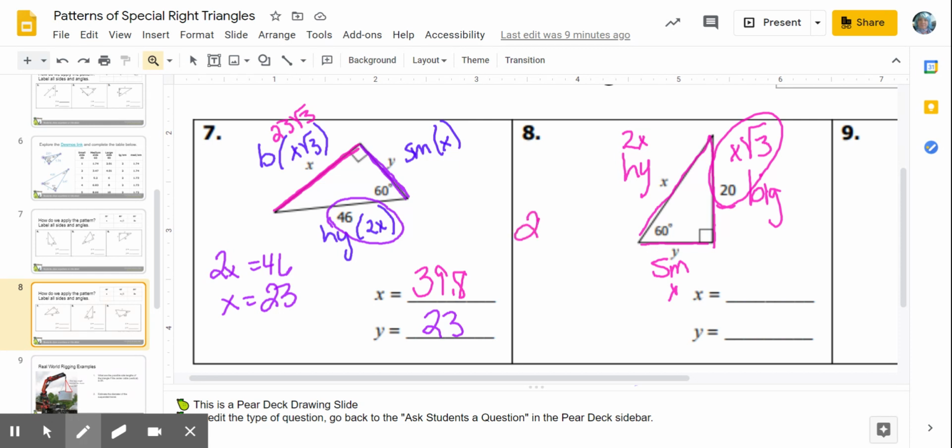So we've got to do 20 equals x on the square root of 3. We're going to divide by the square root of 3 to get the x by itself. And that's back to what we were talking about before. How do you put that in the calculator? Depending on what kind of calculator you have, the answer is going to be a little bit different. But for the most part, we're going to do 20 divided by square root of 3. So what do we get for that small side? This one right here.